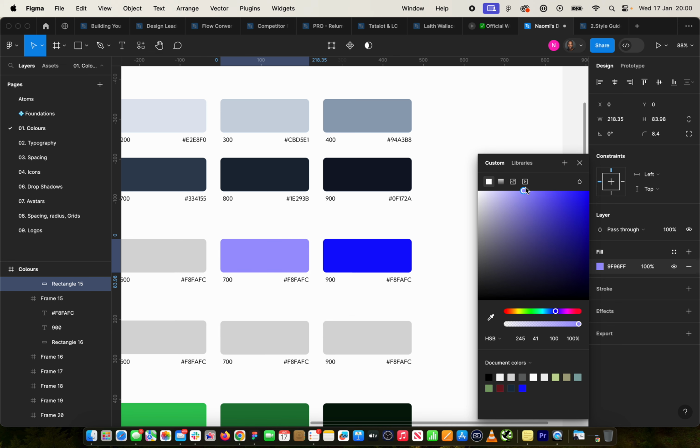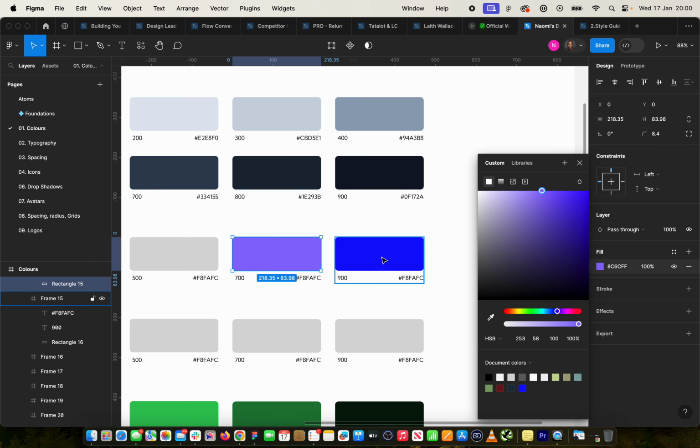All right, that's your saturation. When you move left to right, you're playing with the saturation. So it's like the intensity of the color, and then the more white you add into the color, like lighter, not lighter, sorry, the intensity is what you're messing around with. Does that make sense?